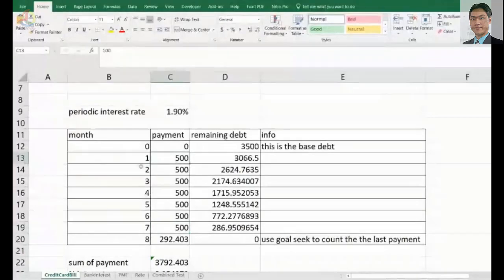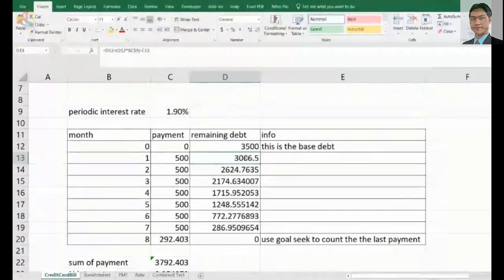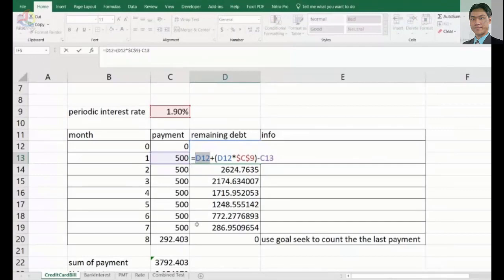Now, we're going to make the formula. The formula that counts is in here, as you can see. Now, I'm going to tell you the logic for this formula. The remaining debt of the first month will be the previous month's debt added with the interest.